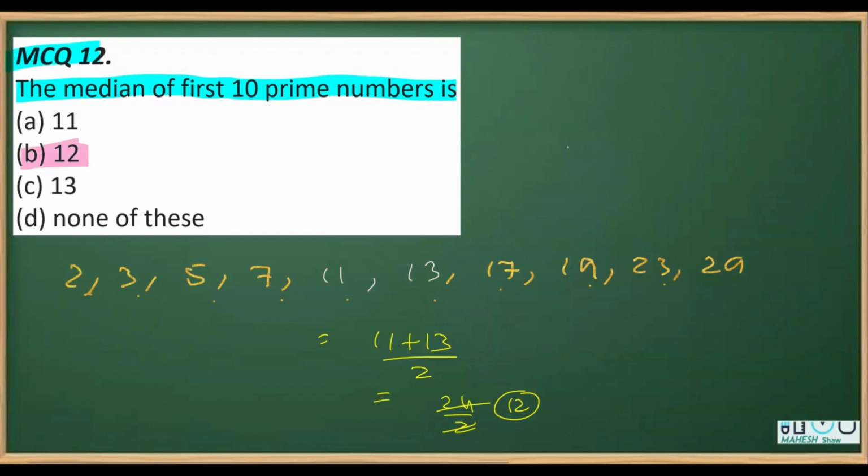One more time, you should note that the median is the middlemost observation or value, and for an even number of data points we can have two middle observations, as you can see. In that case, the average of these two numbers is 12, and therefore we'll declare 12 as the median for this MCQ.